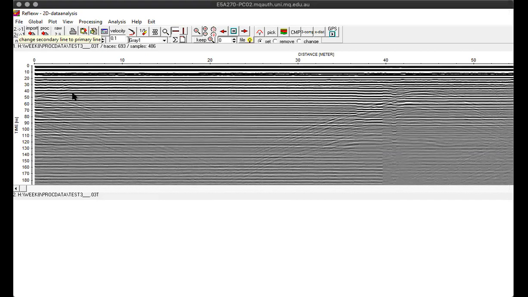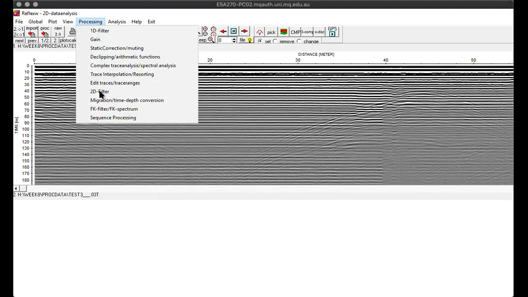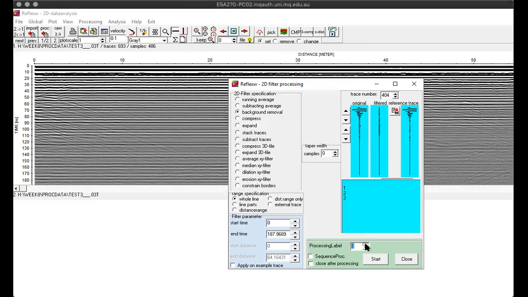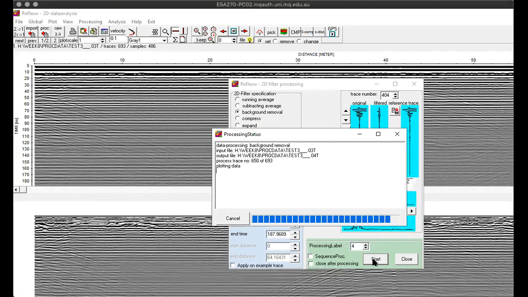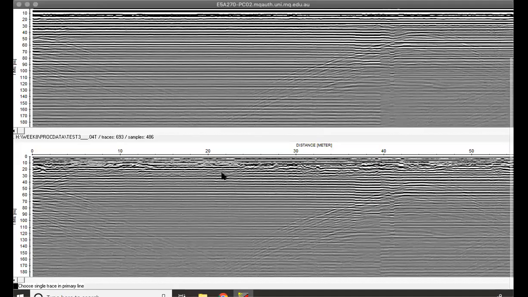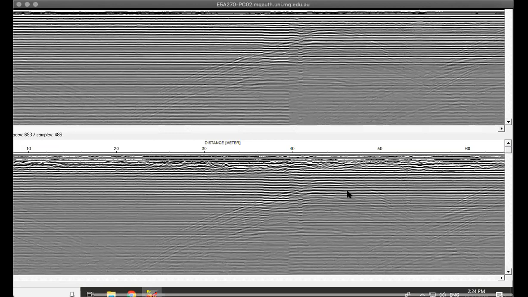The last step, the fourth processing step, is to remove these background lines you see throughout the data. So at this point, I'll go to 2D filters and I will select background removal, which should get rid of those background lines automatically. I'll select processing step 4. We'll hit start. And if I close that now, on this particular data set it hasn't done a perfect job of that background removal at all, but I can see those sinkholes coming out in the data reasonably clearly.